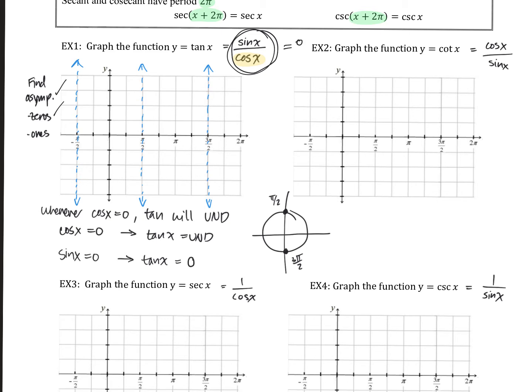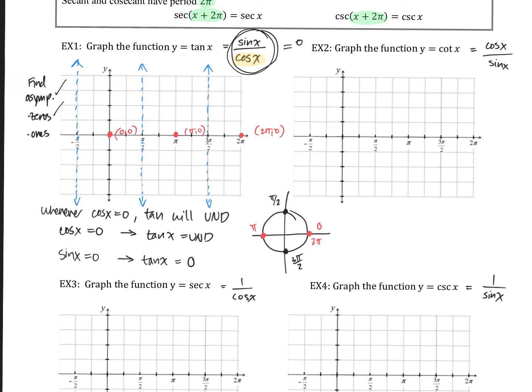So where is sine 0? Sine is 0 at these 2 points here, at 0, pi, and as we go around again, also 2 pi. Those are our zeros. Let's go ahead and write this down. At 0 we have a cross, at pi we have a cross, and at 2 pi we have a cross. So 2 pi, 0, pi, 0, and 0, 0. Awesome, we found those values.